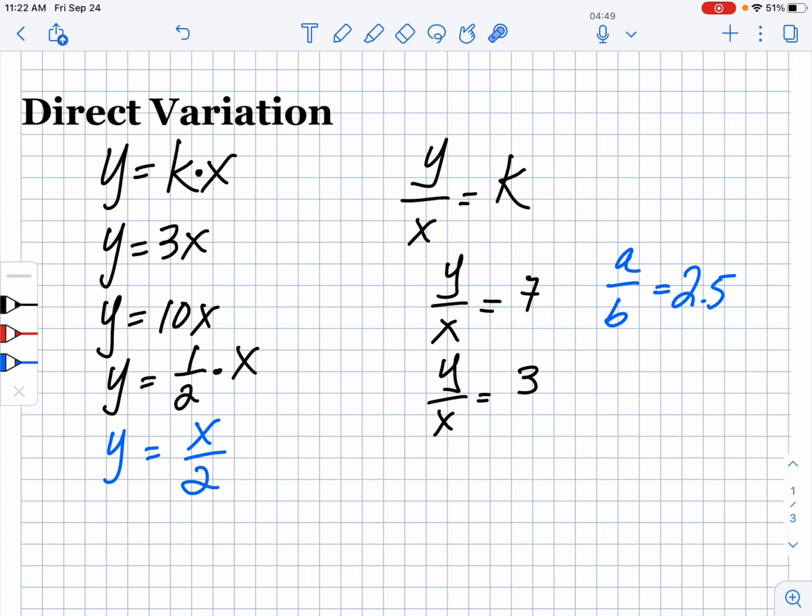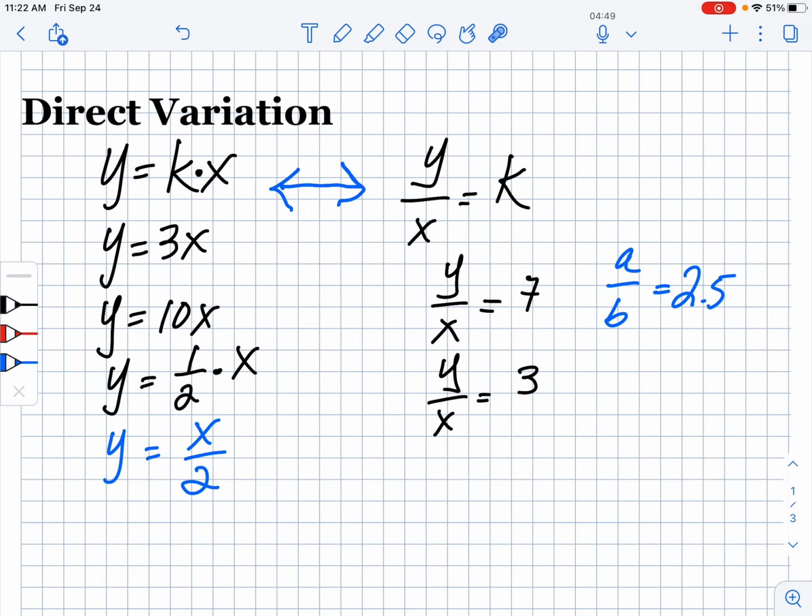The other way that this can look is like this equation on the top right. Y over x is equal to k. And we got this equation from the original. These two things mean the same exact thing. All we did is, in this left equation, if you divide both sides of that by x, you get the equation on the right.